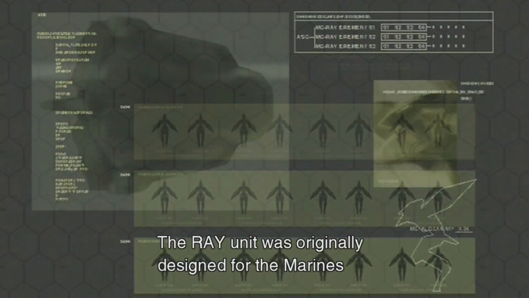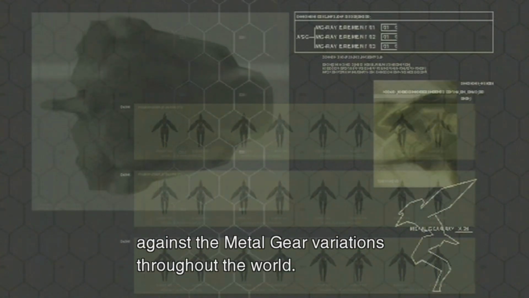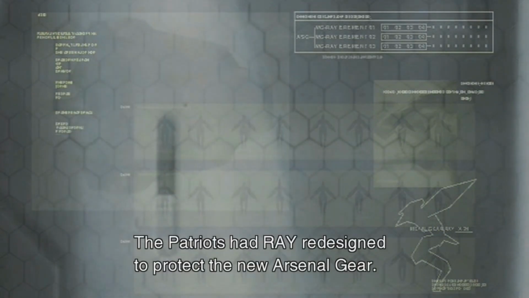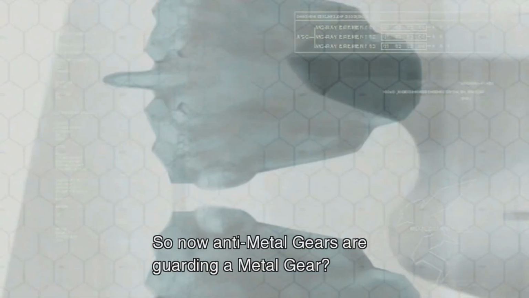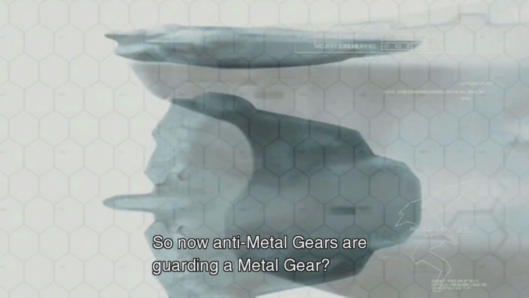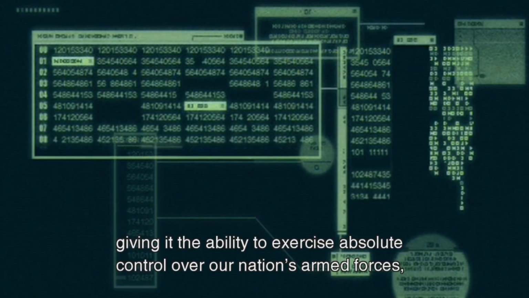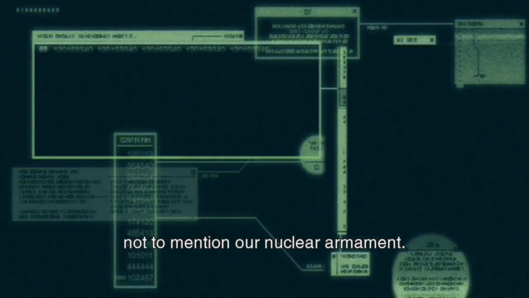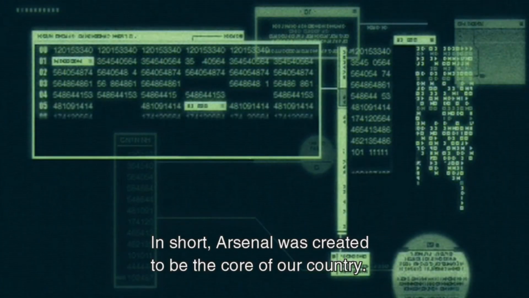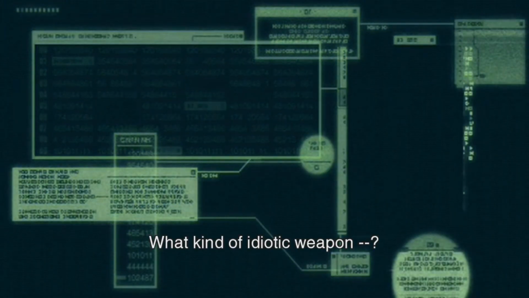Mass-produced? The Ray unit was originally designed for the Marines to be used as a countermeasure against the Metal Gear variations throughout the world. The Patriots had Ray redesigned to protect the new Arsenal Gear. So now anti-Metal Gears are guarding a Metal Gear. Ironic, isn't it? That's not all. Arsenal Gear has full access to the military's tactical network, giving it the ability to exercise absolute control over our nation's armed forces, not to mention our nuclear armament. In short, Arsenal was created to be the core of our country. What kind of idiotic weapon?